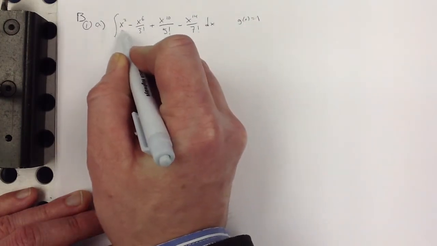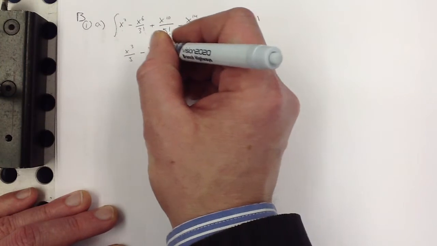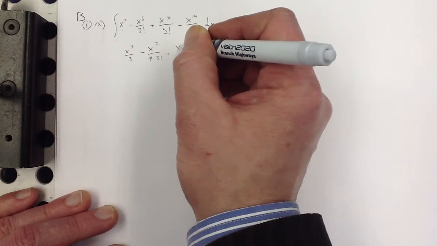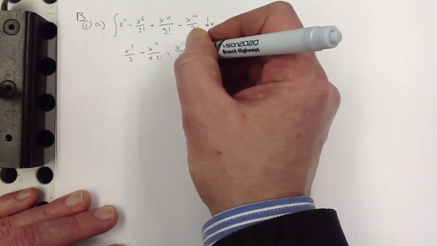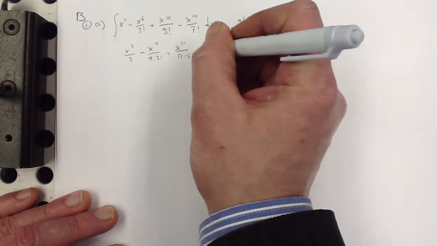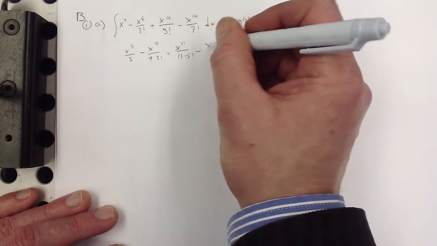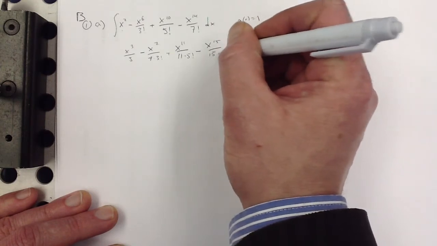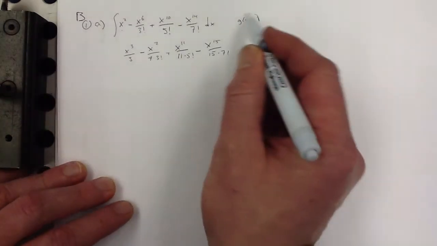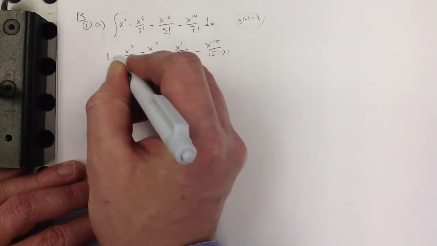All right, the antiderivative of x squared is x cubed over 3. Antiderivative of that is x to the 7th over 7. Antiderivative of that is x to the 11th over 11 times 5 factorial. And then how many terms do we want? The first four non-zero terms, so that's x to the 15th over 15 times 7 factorial. And the general term. But we have g of 0 equals 1, so when I plug 0 into this, I get 0, 0, 0, so I want to have a 1 out here at the front.